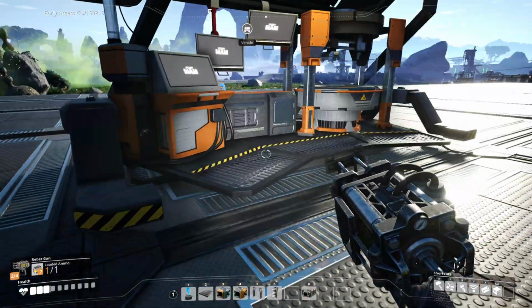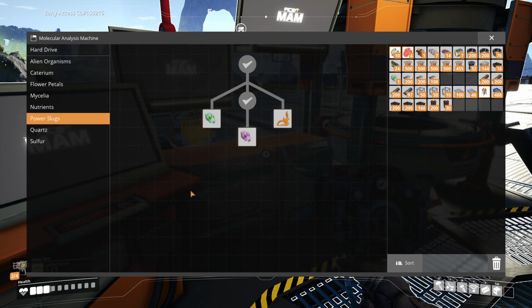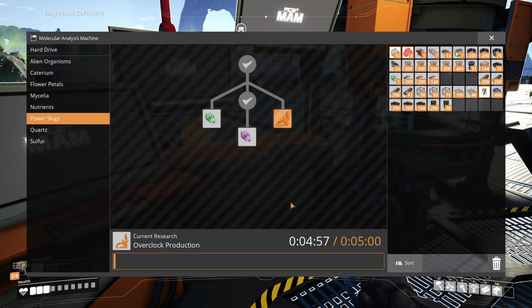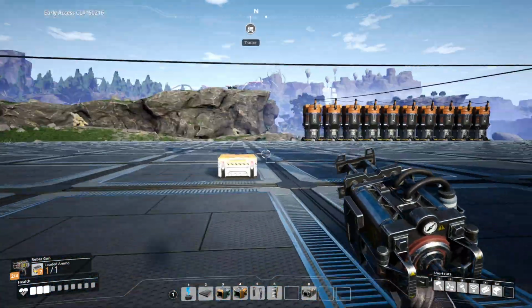So let's go. I wanted to check something on here. We have more research I want to do on this, obviously, over time. Power slugs, I never got this finished or started. Overclock production. Yeah, let's do that one, because this way we can do our overclocking if we want, or underclocking, things like that. So that's kind of cool. Let's take a look at these now.